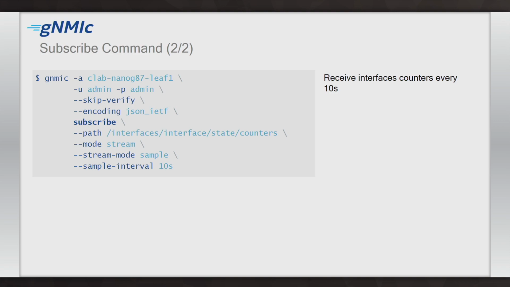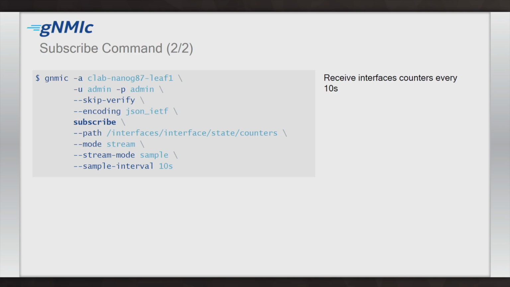Or a stream subscription, which has 3 subscription types. A stream subscription can be sampled. So using a sample interval, you can define how often you want to get updates or notifications from the router. A stream subscription can also be of type onChange. So whenever the value changes, send me that update. Otherwise, no need. And there is what's called a target-defined stream subscription, where you basically let the router decide if it wants to send you that value on change or in a sampled way.